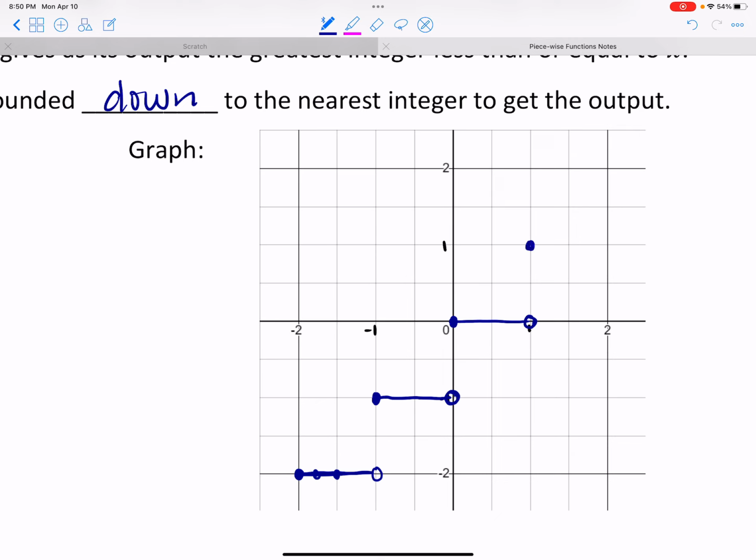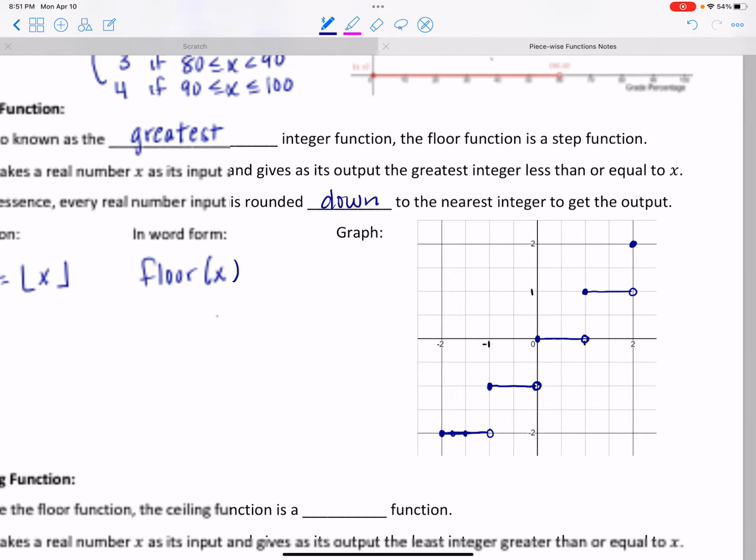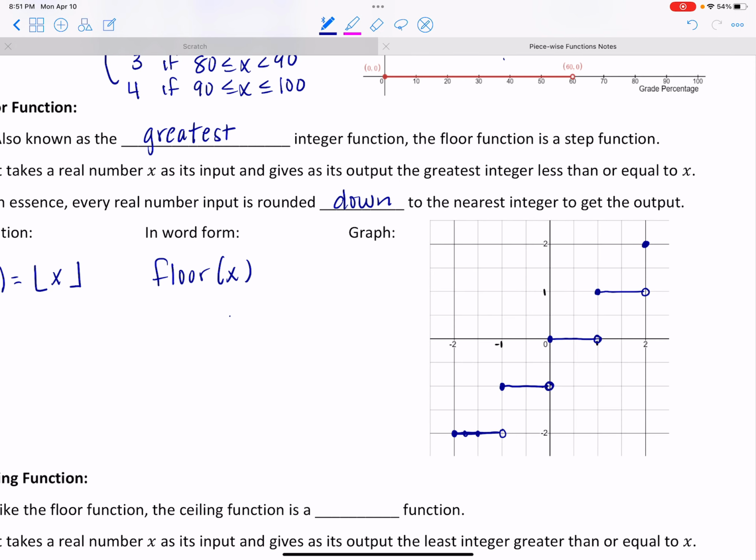And then everything in here would round down to 1, as close as we can get to 2, but not 2, because the floor for 2 is 2. And the same thing continues all the way up and down. So we have these steps, and this is what our greatest integer function, our floor function, graph is going to look like, or a piece of the piecewise function looks like.